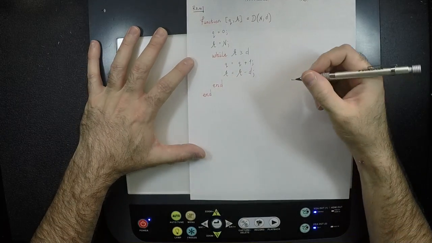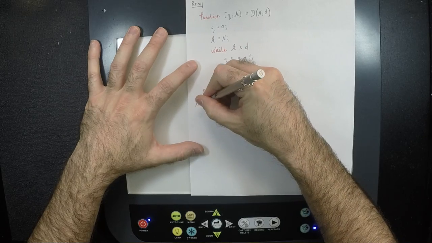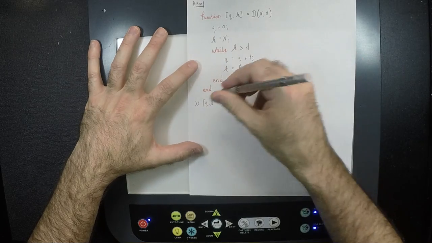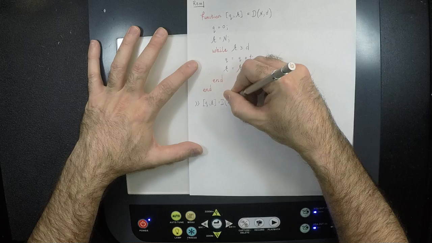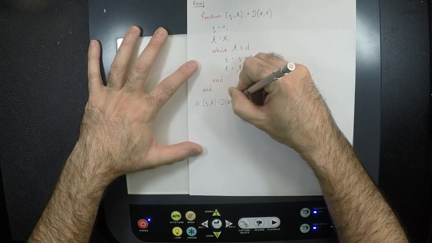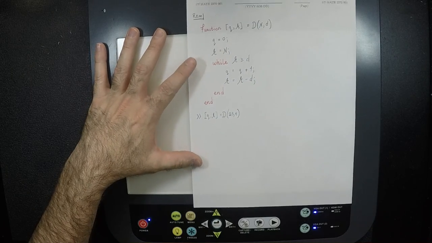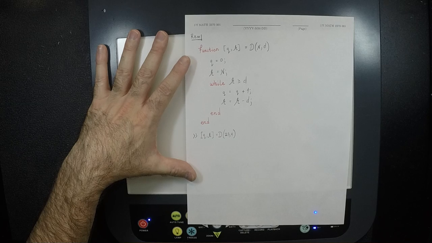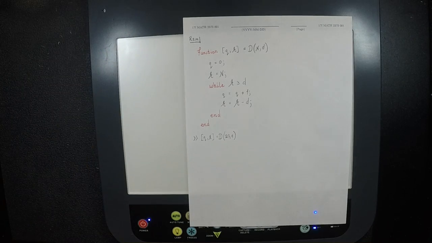All right, let's try this. Suppose that we're at the console and type QR is the division of 23 and 4. Then how many input arguments are there? 2. What are their names? N and D. How many output arguments are there? 2. What are their names? Q and R. And how many purely internal variables are there?